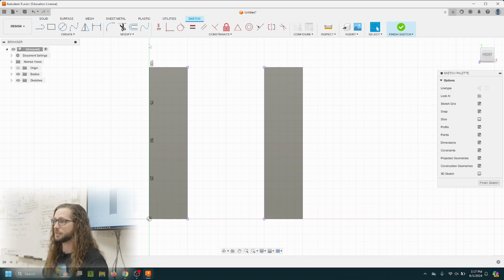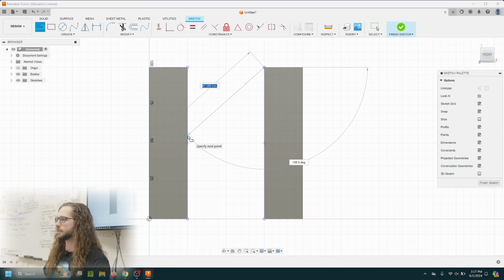So now what I'm going to do is I'm going to draw a line that starts from the top of this and goes down to the bottom of this. And you'll see we get that square. That's the indicator that Fusion's going to automatically put a constraint, that coincident constraint, so that this line and the line that I've projected must intersect somewhere. That's what that box means.